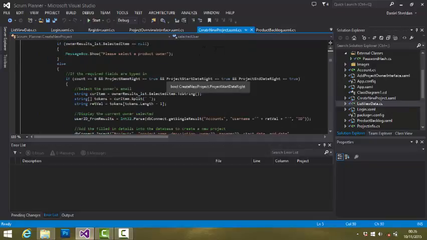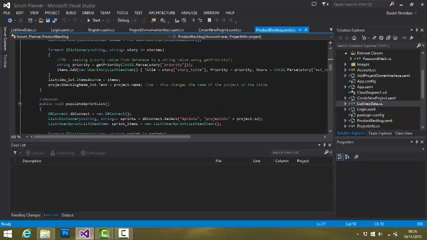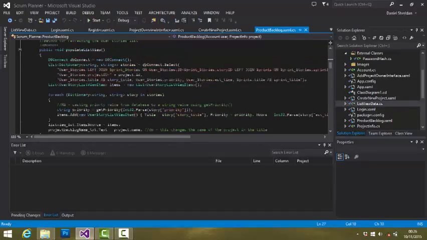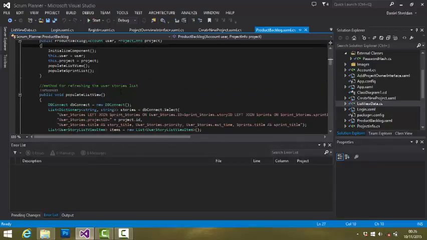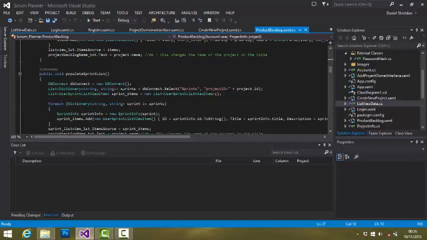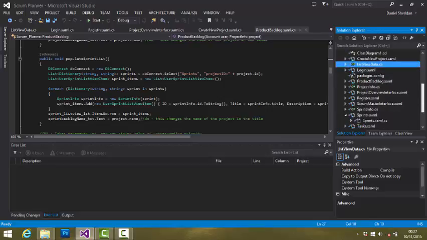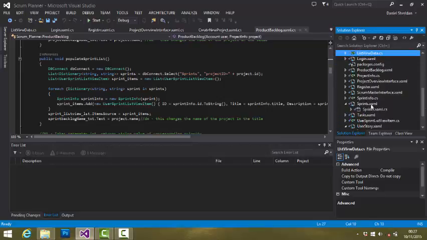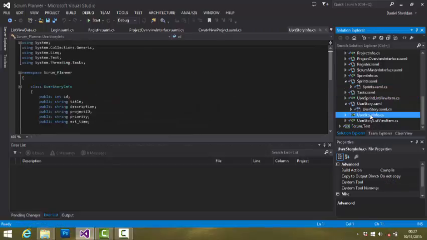Once we've created a project and opened it up from the project overview interface, we'll be presented with the product backlog of that project. The product backlog has three main functionalities. It'll let you create user stories, it'll let you create sprints, and it'll let you assign your Scrum Masters. From this interface we can then branch off into various other functions. As I previously stated, there are our sprints, tasks within a sprint, which is then going to be implemented within the sprint backlog, and user stories as well.